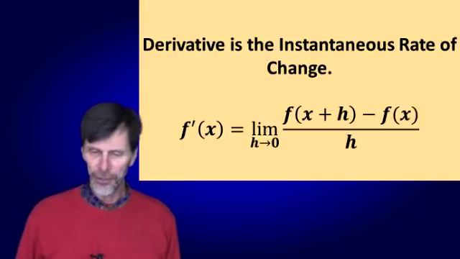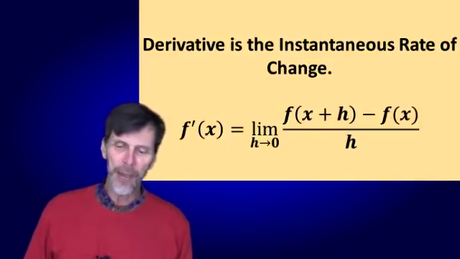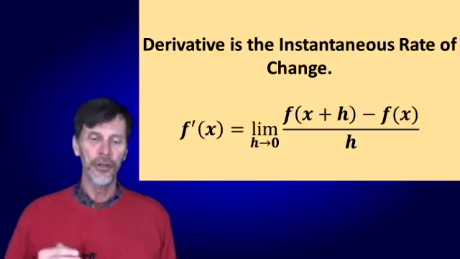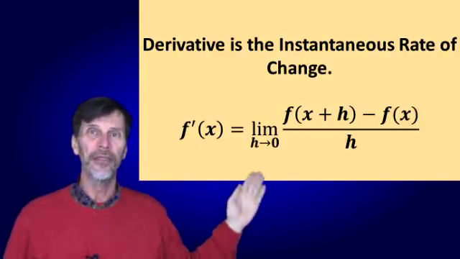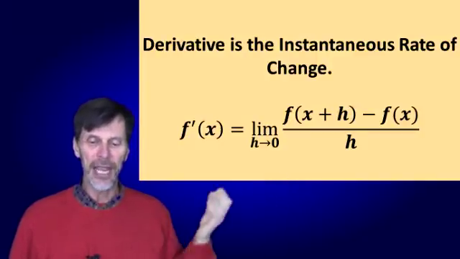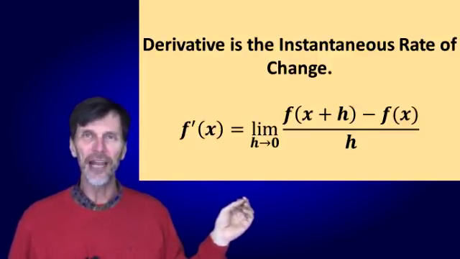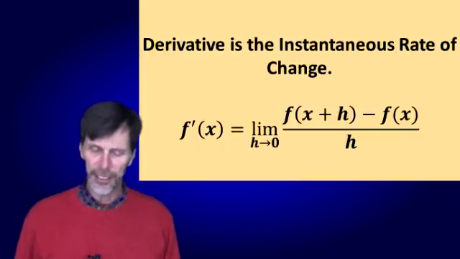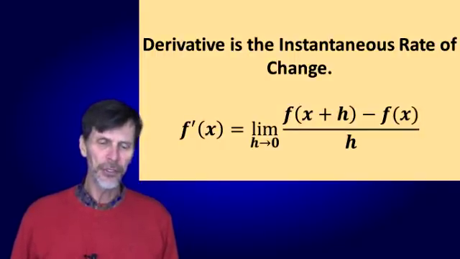It's the limit as h goes to 0 of f of x plus h minus f of x over h. Notice there's 4 things going on. There's the f of x plus h, there's the f of x after it, so we have to subtract those two, we have to divide by h, we have to take a limit. So I'm going to introduce you to a 4-step process for taking derivatives.